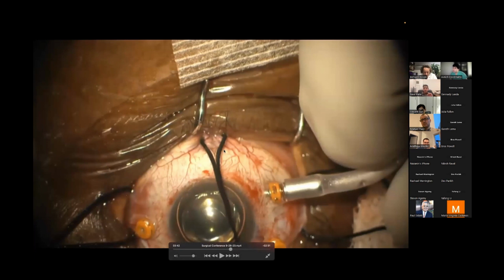What you can see is also that the infusion here is relatively flat and almost pointed a little bit anteriorly. And so what I assume must have happened is she likely had some amount of zonulopathy, perhaps from her numerous Foscarnet injections, and it allowed some of the air in the posterior segment to travel into the anterior segment. Possibly tugging on the muscle really pressurized the eye and pushed that anteriorly. And also I think the direction of this infusion probe contributed to that. But this is my first time seeing that.